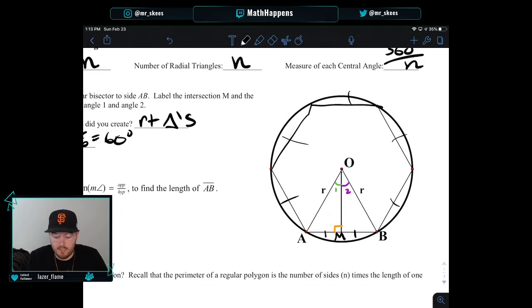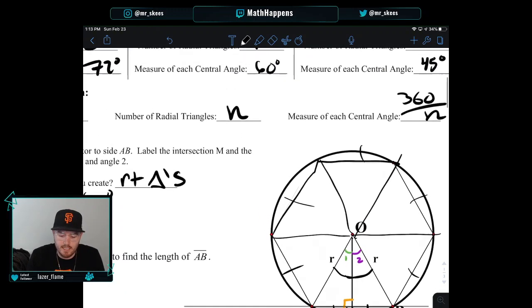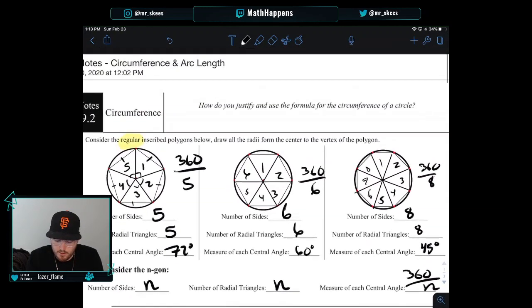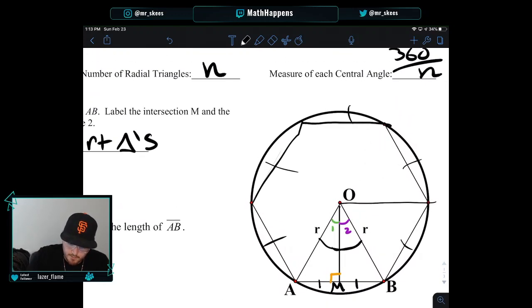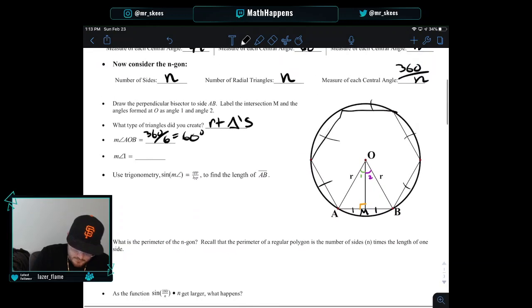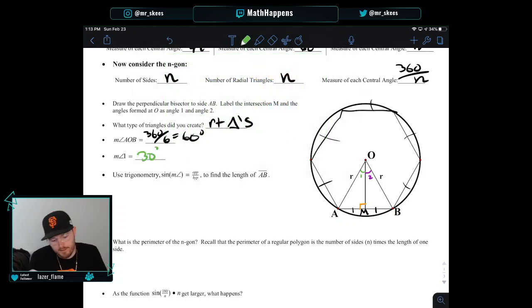So if that equals 60 degrees, when we dropped this bisector through, this entire angle AOB, imagine each of the radial triangles. You don't need to draw these in. Just like above, there were 6 sides, 6 radial triangles. Each of the central angles was 60 degrees. So I'm going to get rid of those because I don't want those to be a distraction. If AOB is 60 degrees, and when we drop that bisector down through, angle 1 and angle 2 are 30 degrees apiece. So far, so good? You're with me?